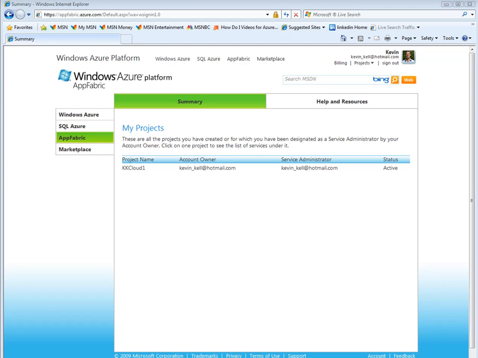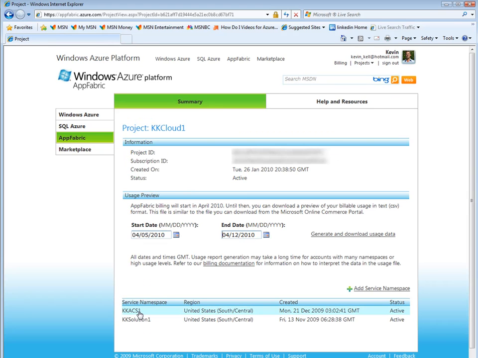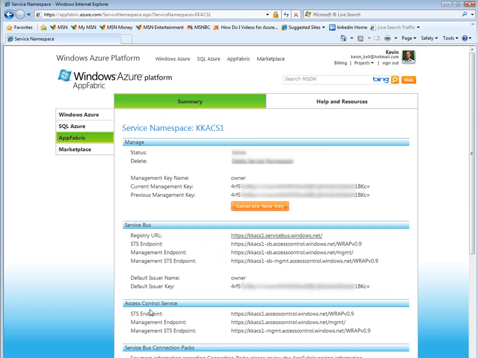So as usual here, I've gone through and set up a project in my Fabric portal, and I've got a couple of namespaces in that project. The one I'm going to use is this KKACS1 namespace, and I have a management key that I can use to establish a connection to that endpoint.